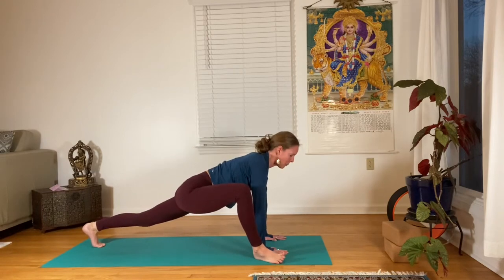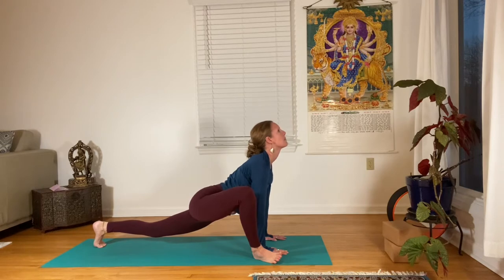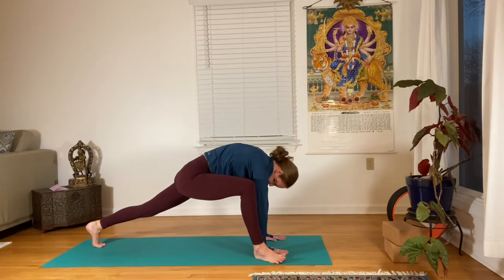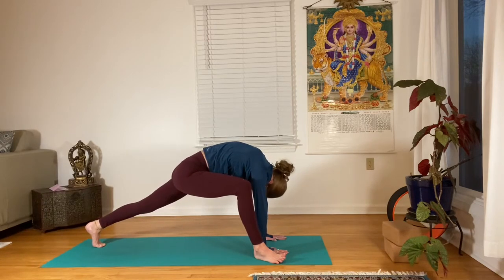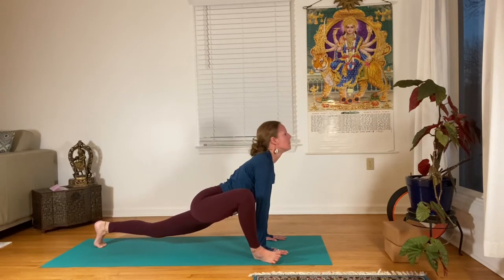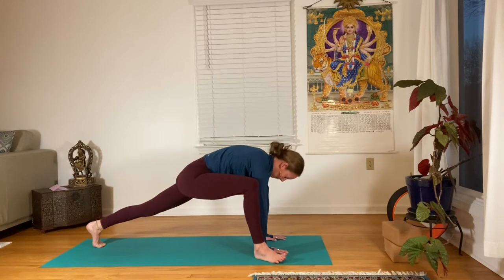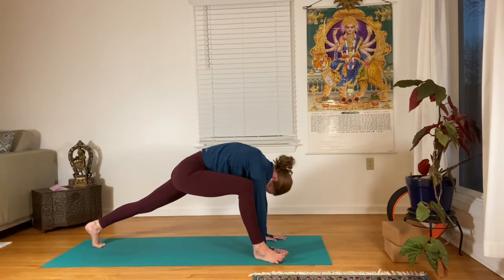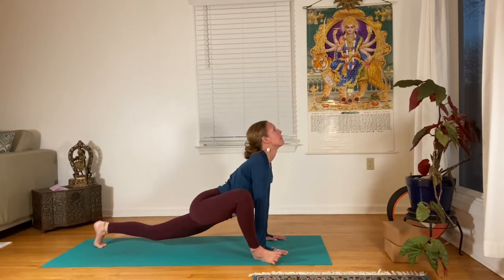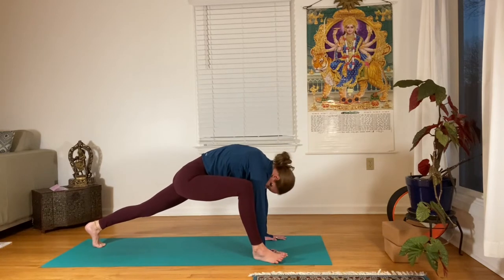Do what you can with it, but dip the hips toward the floor to inhale, lift the chest. And exhale, round into your upper back, lift the hips a little. And again, inhale, dip the hips and look up. Exhale, round into the back. We'll take three more. Inhale, dip and lift. Exhale, round, look down.